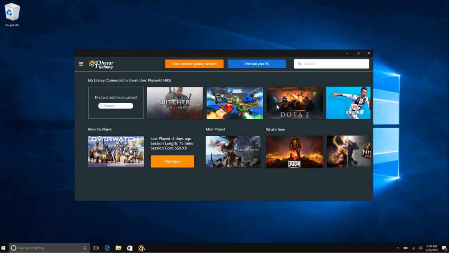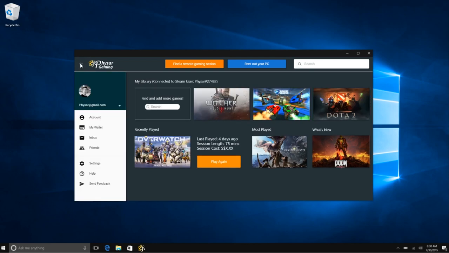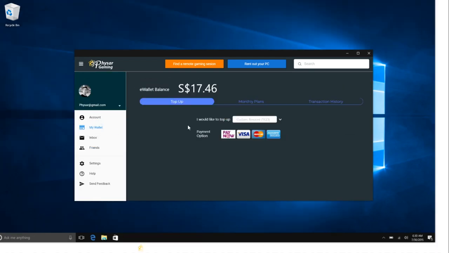Alright, so your account is linked to your Steam library, and we made it such that the dashboard is easy to navigate and it shows the games that you recently played and other newly released games. For now, let's head to the eWallet account management section. We have about $17 right now in this account, and you can choose to have a pay-per-use credit system or monthly plan subscription basis. So let's say I want to top up $18 into this account. There are a few top-up options including PayNow, Visa, Master. But since we already have $17 in the account, let us dive straight into the gaming session.